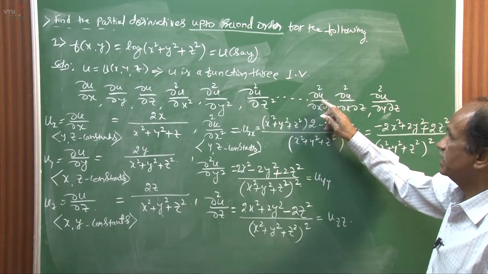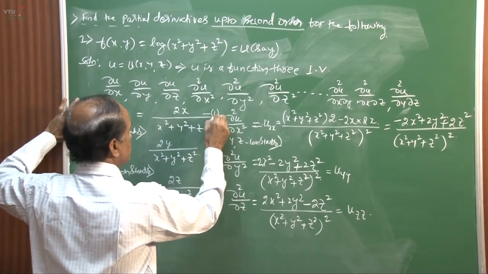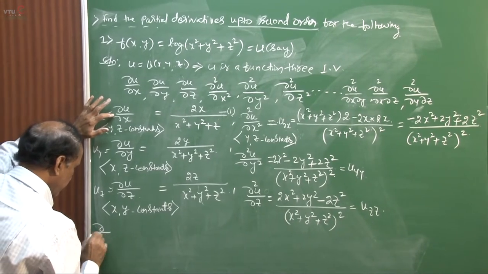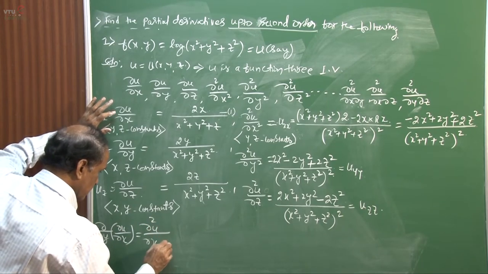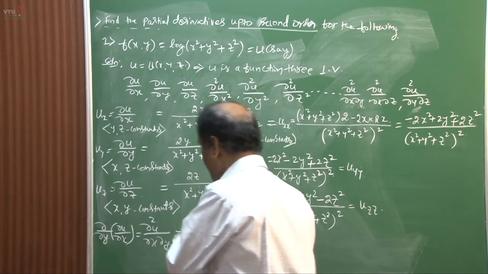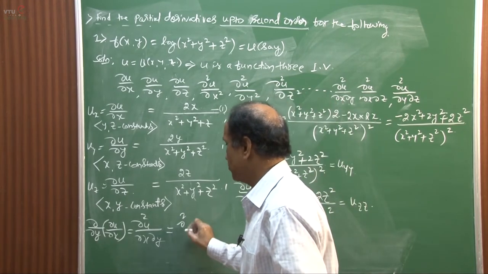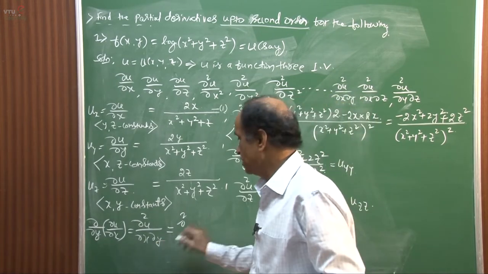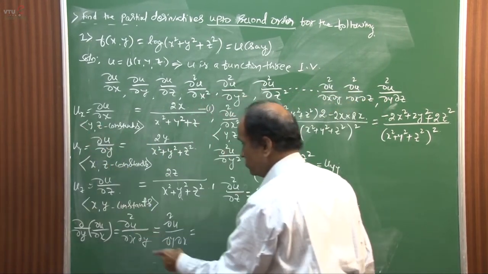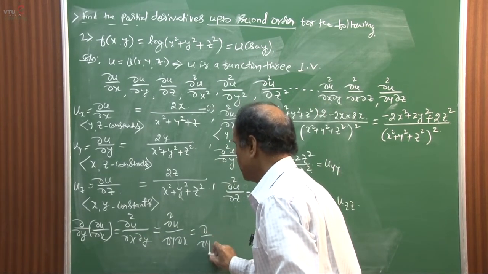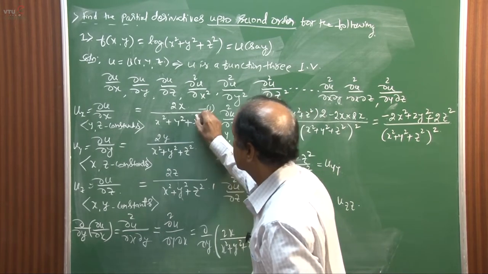Now let me write this calculation, del square u divided by del x del y, how this behaves. Now this is from equation 1. If I take, I will directly refer to that one sample I will show, then del by del y of del u by del x is equal to del square u divided by del x del y. This is equal to, already it is done with respect to x, now we are going to do with respect to y. This is commutative law, for product of the derivatives in the denominator it holds good. Then you can also write del square u divided by del y del x, that is equal to, I have selected this, I want differentiation with respect to y, that is del by del y of 2x divided by x square plus y square plus z square.